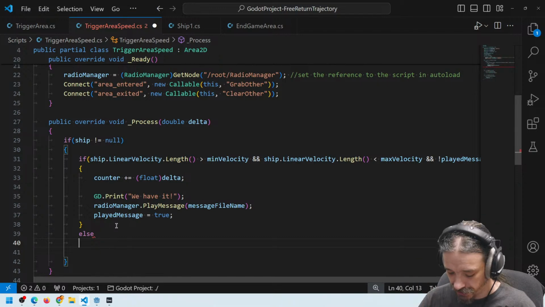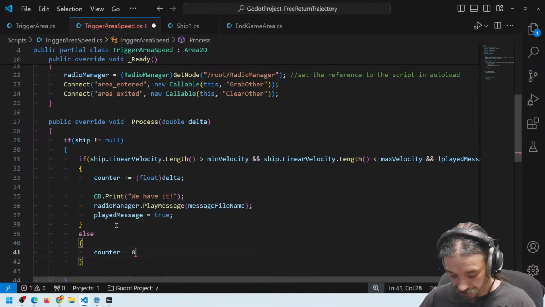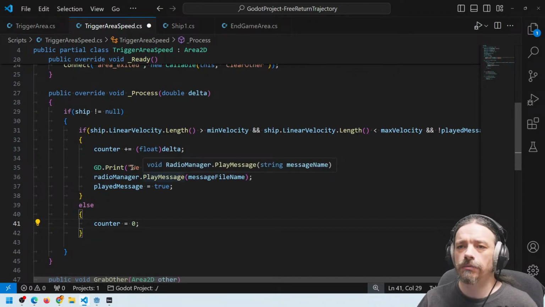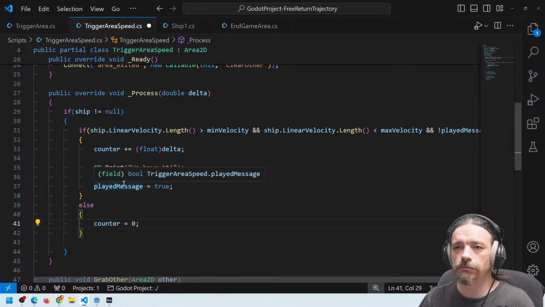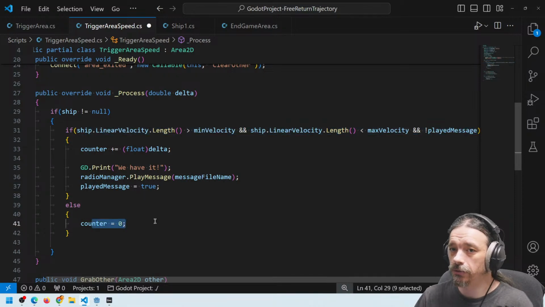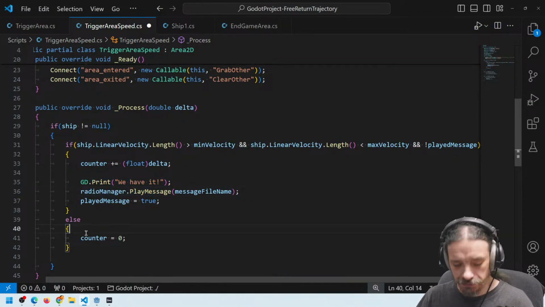We need to start the counter again, so counter equals 0. If eventually we play the thing, this will no longer be true. No matter what, this can go to 0 every frame. I don't really care, because it will not play again. So yeah, no problem.